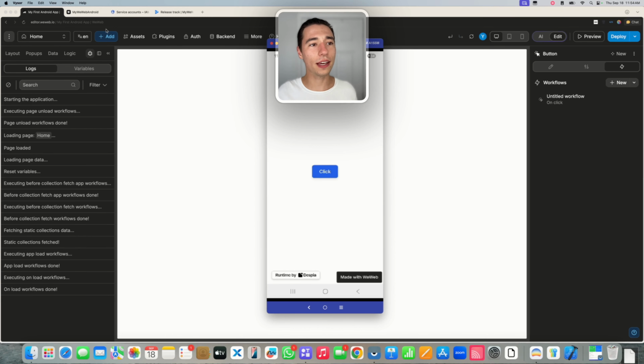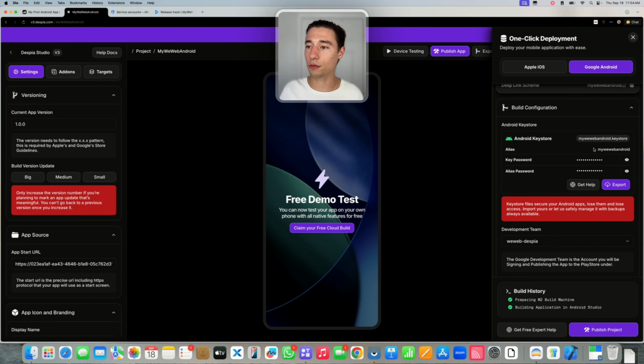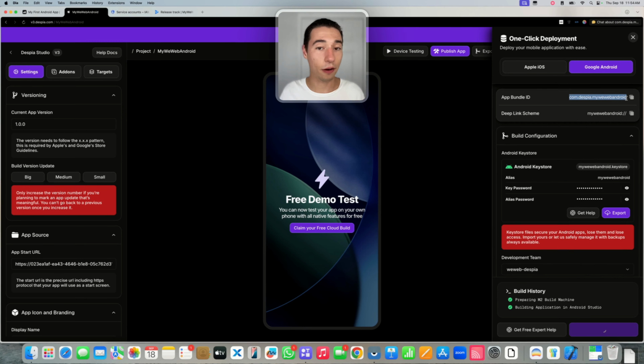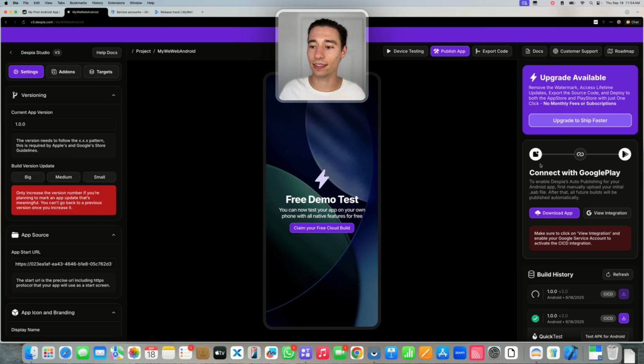So now one thing that we want to do is it now still says connect to Google Play, view integration, because now when we upload it manually the first time, it will require us, when we build it in Despia, to upload the AAB manually like we did. We don't want to do it all the time. So we want to go and rebuild the Android application here. Because the bundle is already uploaded to Android, it is now linked with the bundle ID that is related to this application, that one here. And if we build it again, and it will be successful, we will see that this message disappears, and now all future builds, meaning also this one, will be sent directly to the Google Play Store as a draft.